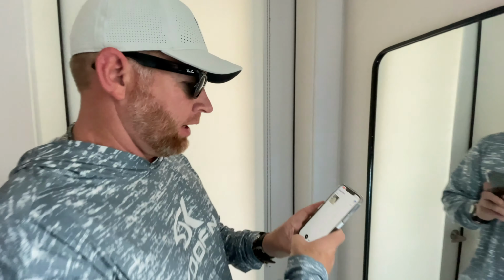Okay? So I've got the glasses on, and I've now hit the button. By the way, guys, how do you think they look? I mean, do they look good? I think they look pretty cool. I feel like they fit my face really well, so I'm pretty happy about the look. But let's go in front of the mirror here.